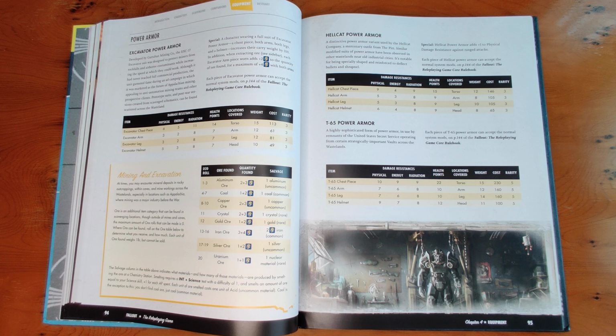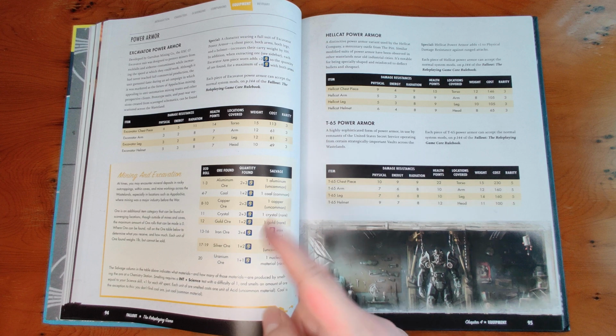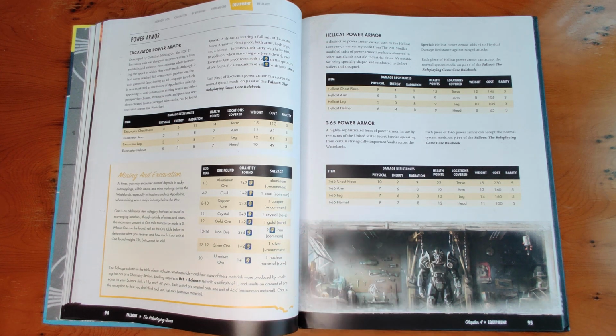Then there's a little sidebar here about mining and excavation. So you can find additional materials. You can find aluminium ore, coal, copper ore, crystal, gold ore, iron ore, silver ore, or uranium ore, and you gain a certain amount of quantity, and that grants you a certain type of salvage.